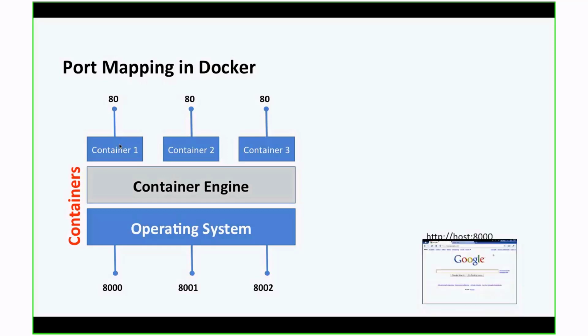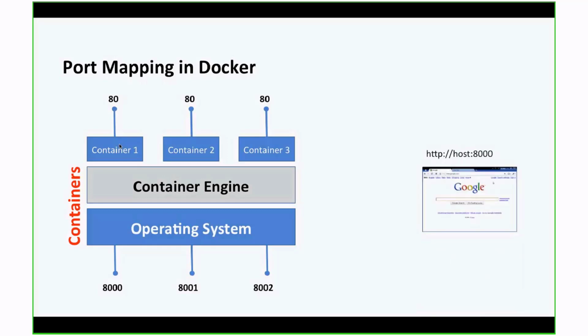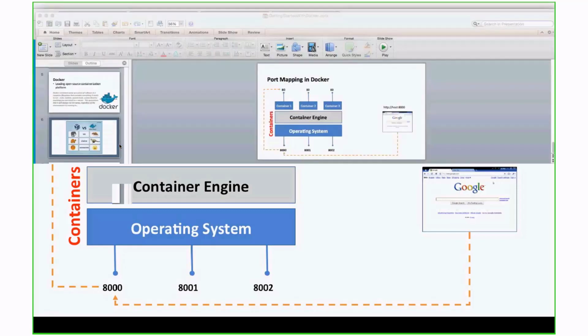So now from the external world, someone has a web browser and they hit host port 8000. This request is forwarded to my laptop, and it hits my laptop on port 8000. Because I have a mapping from my port 8000 to port 80 on my container, the request is forwarded to the container's port 80, and then the page is rendered on the browser. This is how port mapping works with the Docker container and your host operating system. Okay, so with that, I'll start with a quick demo of Docker itself.